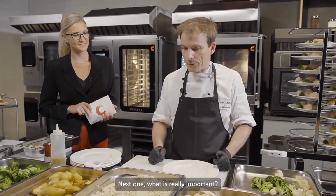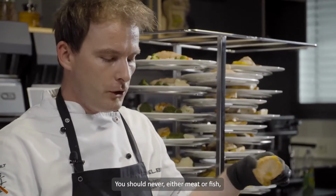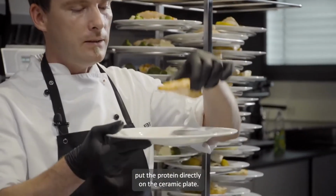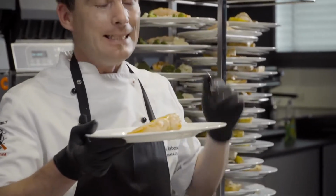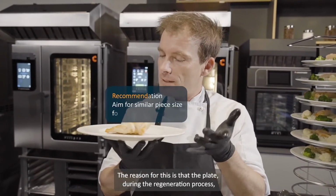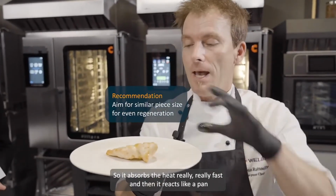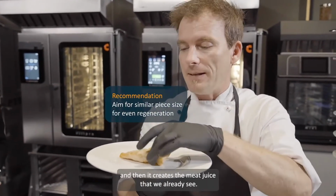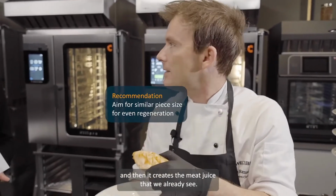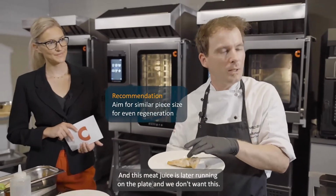Next one, what is really important, you should never, either meat or fish, put the protein directly on the ceramic plate. The reason is that during the regeneration process the plate acts like a pan. It absorbs the heat really, really fast, and then it reacts like a pan and creates meat juice, what we already see. And this meat juice is later running on the plate, and we don't want this.